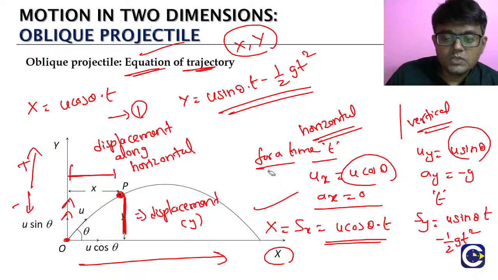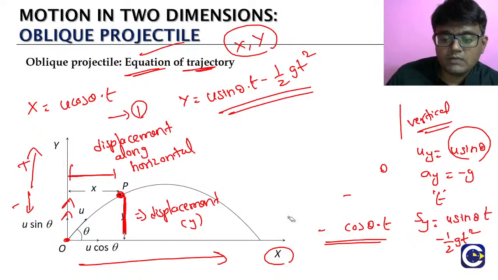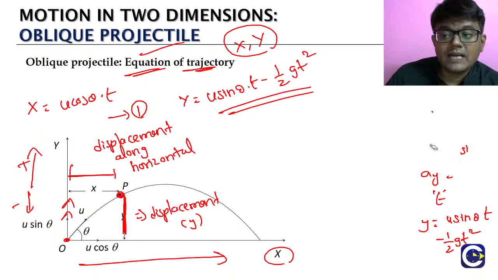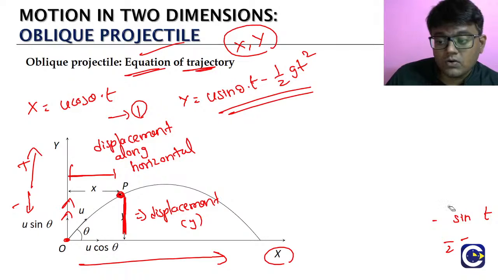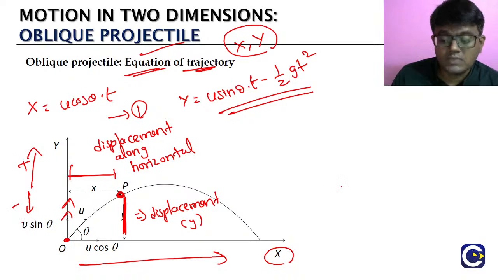Okay? So now we have the x coordinate of the particular point, and we also have the y coordinate of that point. Now what should we do? Because we are looking for the trajectory. What is trajectory? The relation between the x coordinate and y coordinate. Trajectory is the equation of the path. Equation of the path means we should not have time. It should be only a relation between the x coordinate and y coordinate.